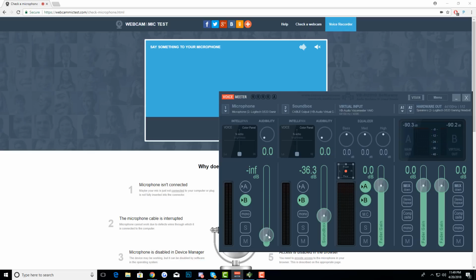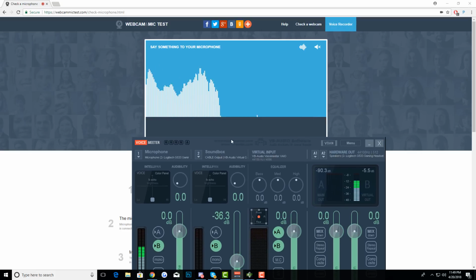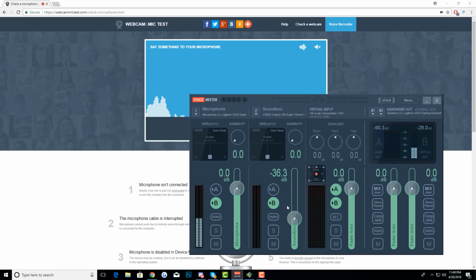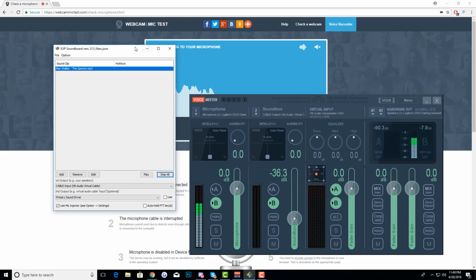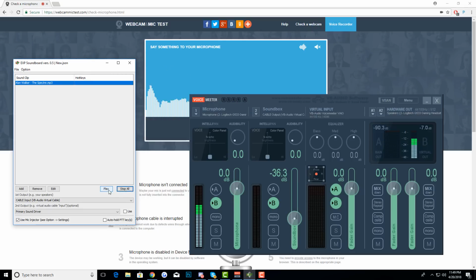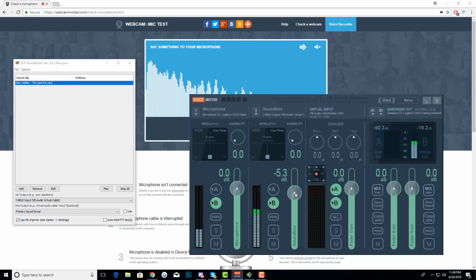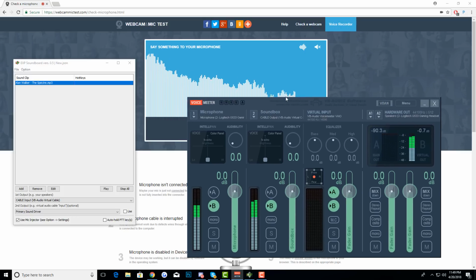So to set this back to normal, just double click it and it will go back. So as you can see, I can hear my microphone again. If I want it to listen to music, as you already just saw, I can click play. And then you can see that it will start listening to the music. If I stop speaking, you'll see it going up still. And as you can see, it's working perfectly with the music.